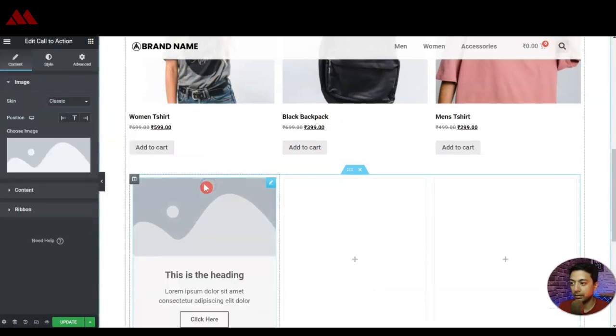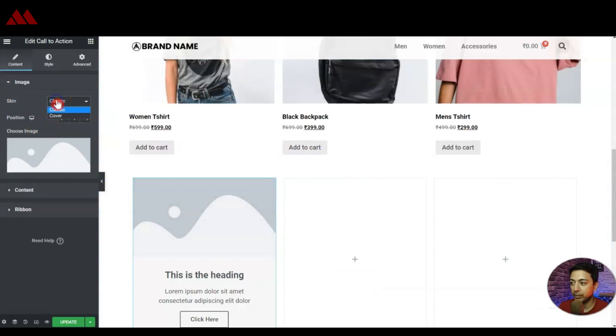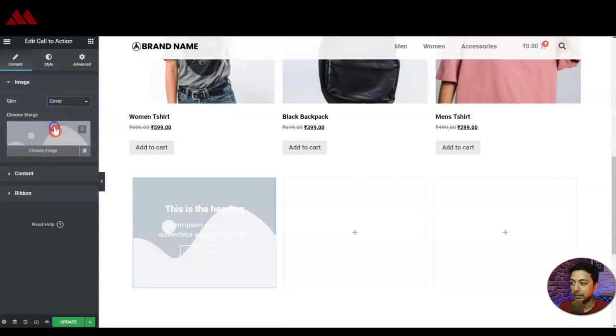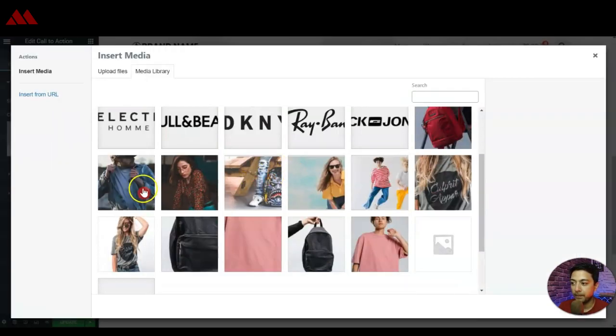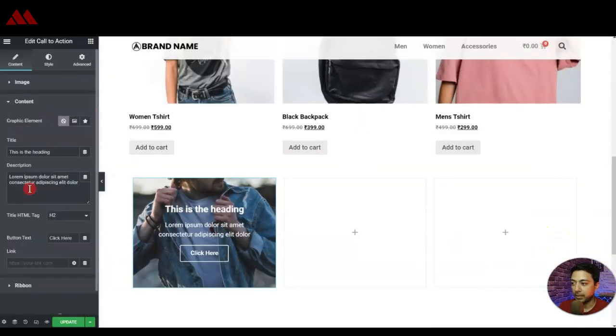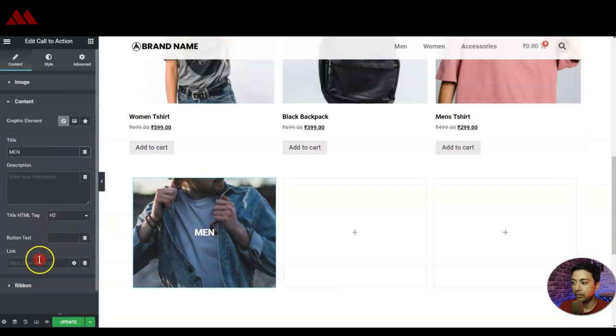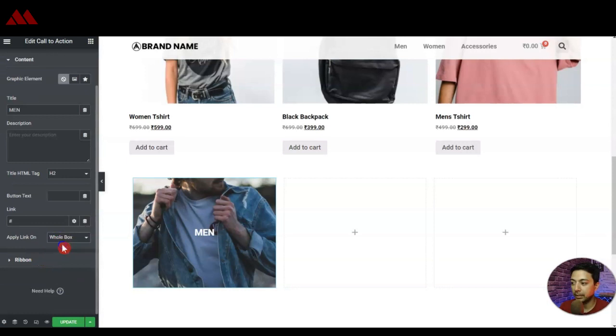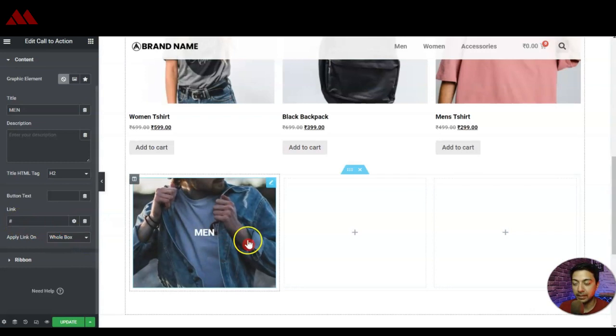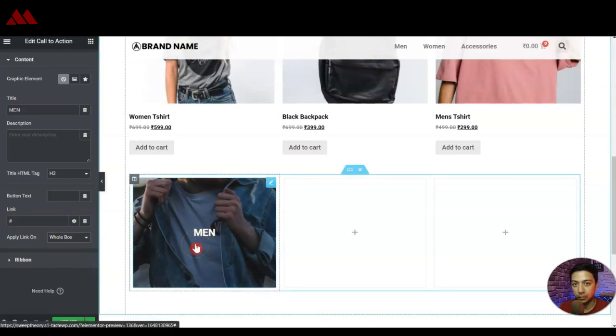Let's drop it here. And for the skin, we will choose cover. Let's add an image. So first we will choose this image, and for the content, maybe we can get rid of all these buttons and text. We will only choose one heading, that is men. And for the link, we can type in any dummy link here and then link the whole box, so that we can enter any category link here and then use it as our navigation to that category or that particular sales page.